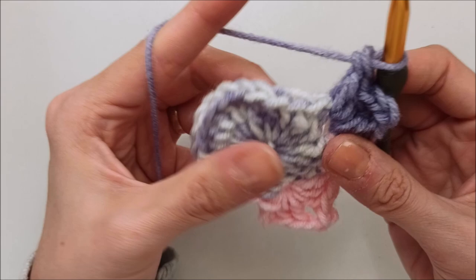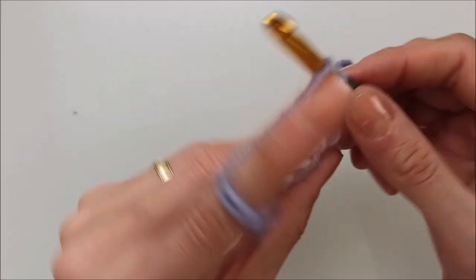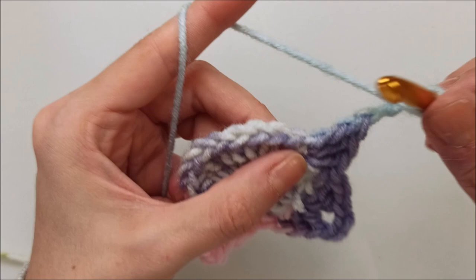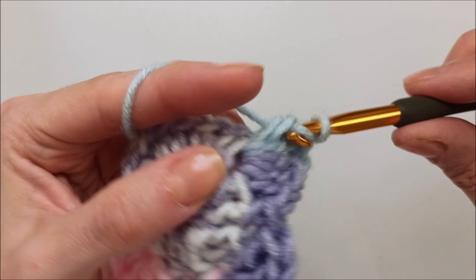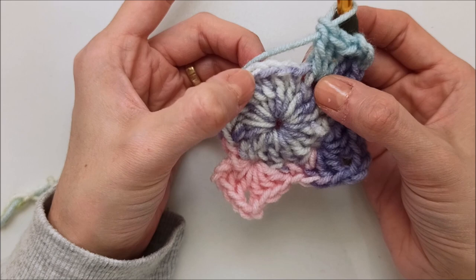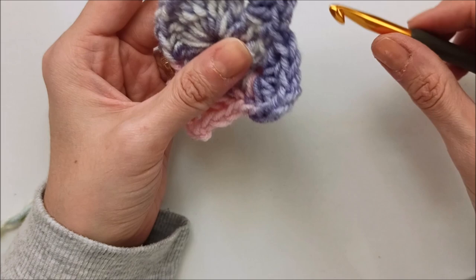Skip one stitch and make a single crochet in the next stitch. Yarn over, skip one and make three double crochet. One, two, three. Chain three. Yarn over and make three double crochet more in the same stitch. Then skip one stitch, here one single crochet, skip one and make three double crochet, chain three and three double crochet in the same stitch, skip one and keep going like that. I will finish this row and turn to you.